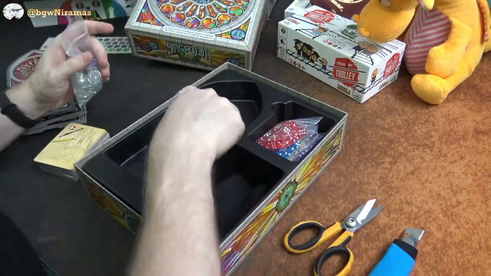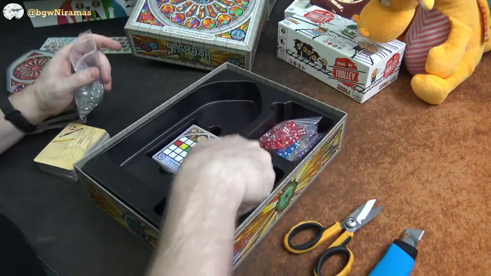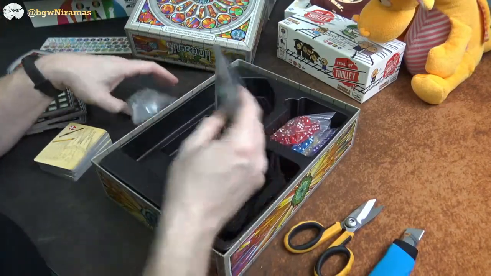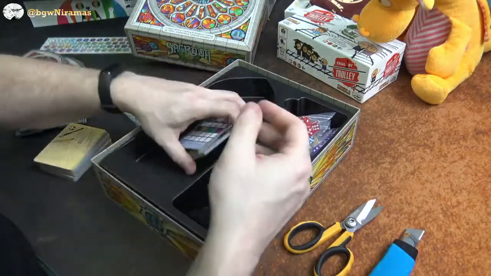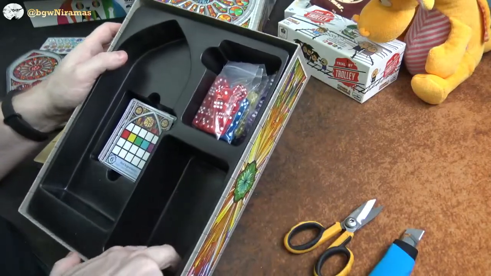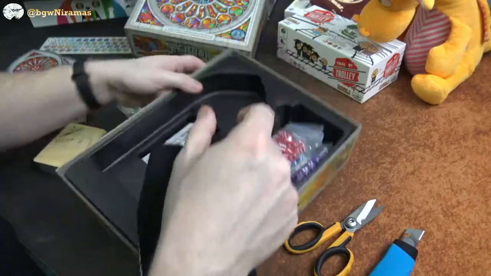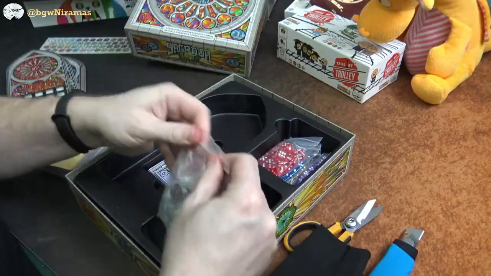And where did I send that one? Okay. Where did it go? Must have gone into the box. I don't know. That's weird. I thought I dropped one of those little things. No, it's in here.